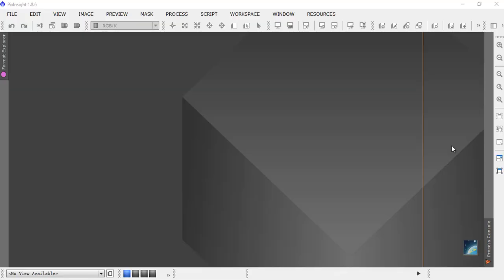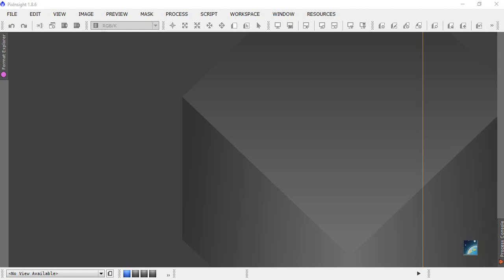In part 3 here we're going to look at debayering, what it is and how we do it in Pixinsight, and also how we select our images using Subframe Selector. When we take an image using our DSLR camera, we take the image in RAW format. Basically, RAW format is as close to unprocessed as we can get coming straight out the camera.